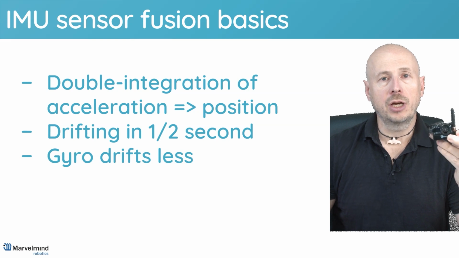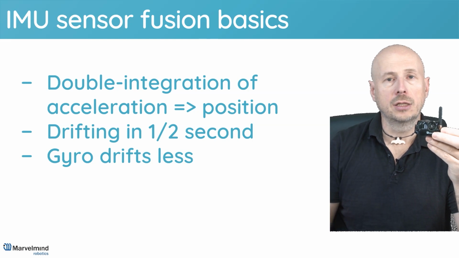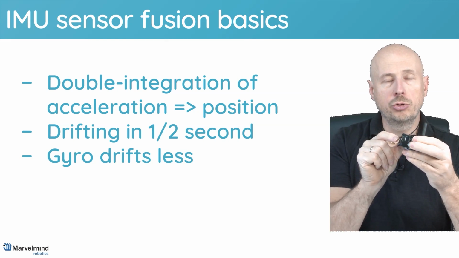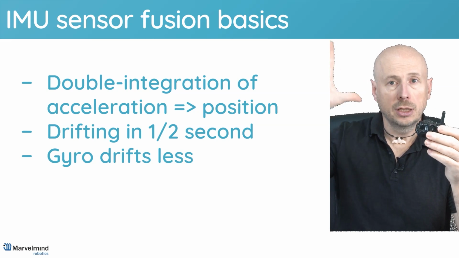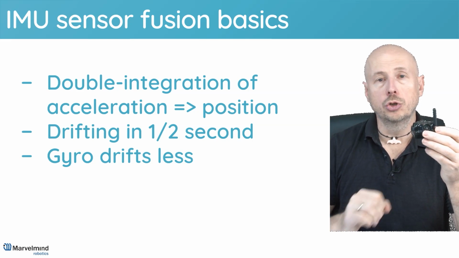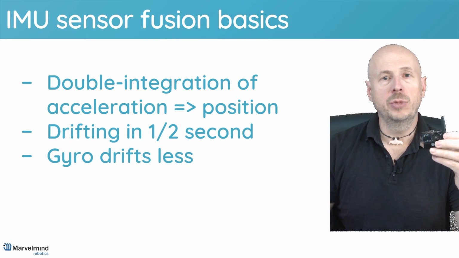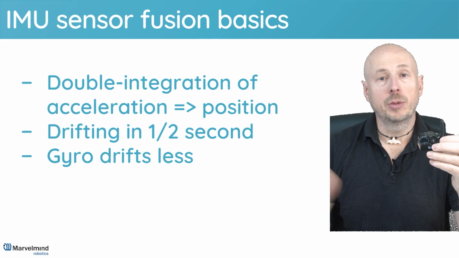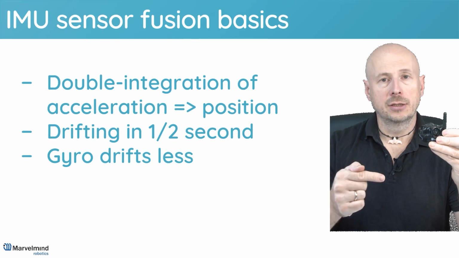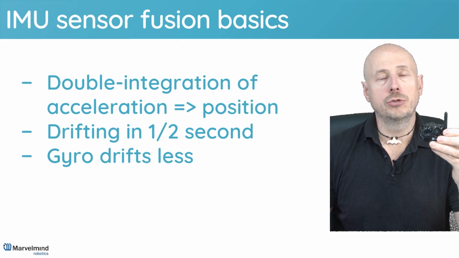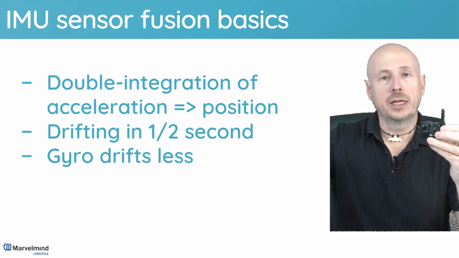Because double integration obviously makes it very, very quick. So if in 1 second you have 2 centimeters error, then in 2 seconds you will have double of that, and double of that, double of that. So basically you are increasing very, very quickly, and in 1 minute your speed moving away, even though your beacon is standing still, would be meters and hundreds of meters in mathematics. So this is why drifting is the major problem, and you need to cancel it. And it's cancelled, of course, using our ultrasound, because ultrasound provides their absolute location.